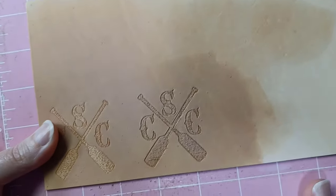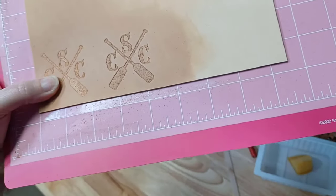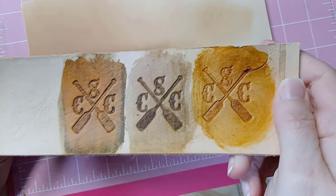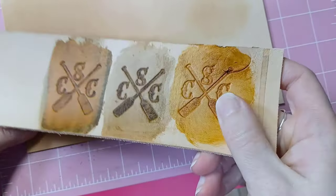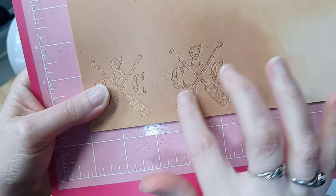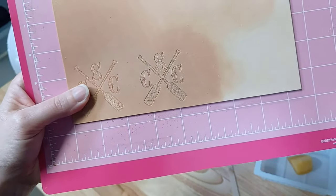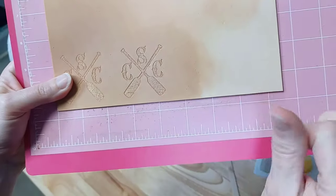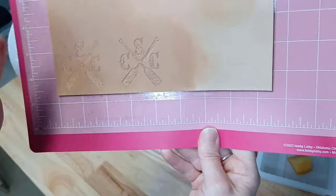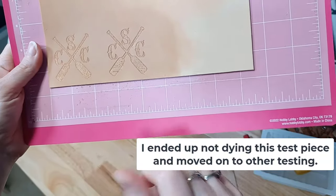So it does have a little more texture to it compared. These are already stained, but this is debossed. This is actually breaking the surface of that leather, so this is going to take a leather dye really, really well. But I'm going to keep on testing and trying some things out and share some more. And then once I'm done with that, I will dye it and we'll see what happens.